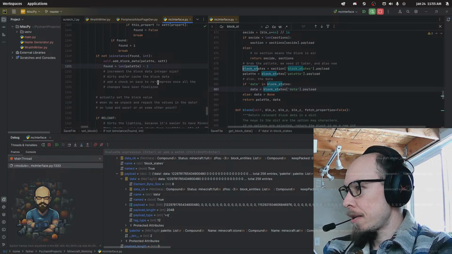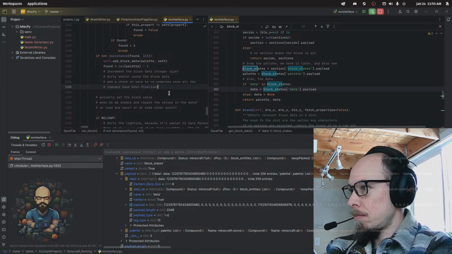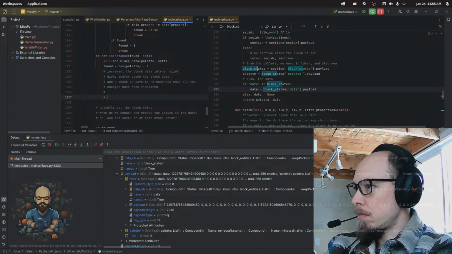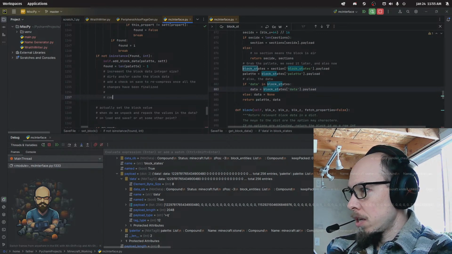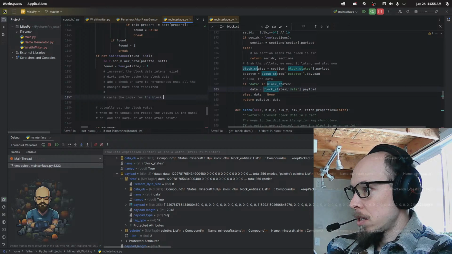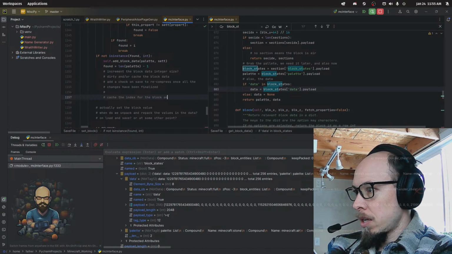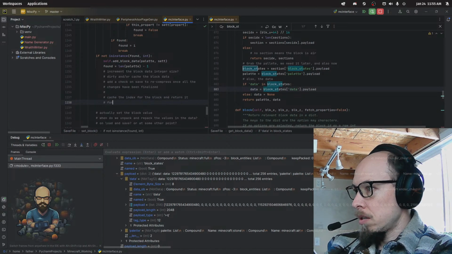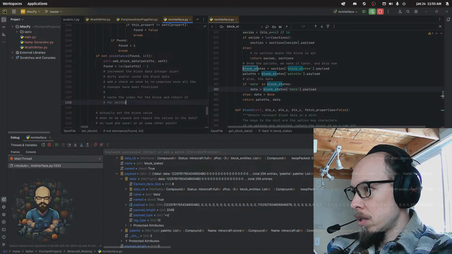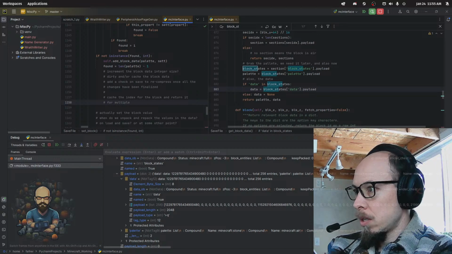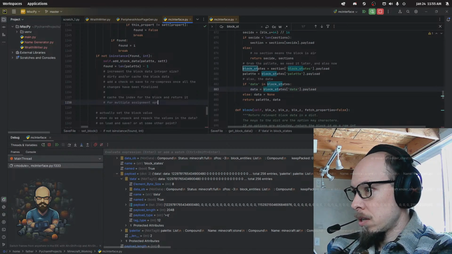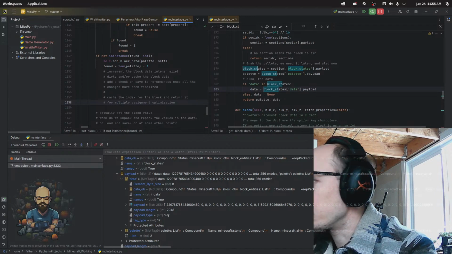So optimization we can do later, but cache the index for the block and return it for multiple assignment optimization at some point.